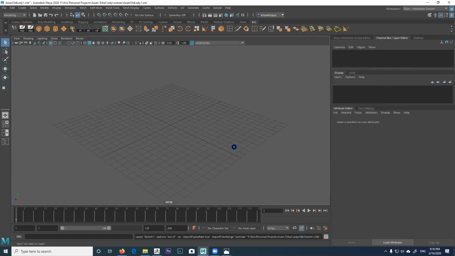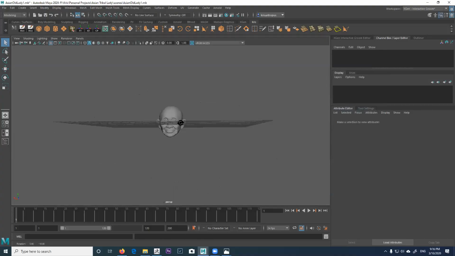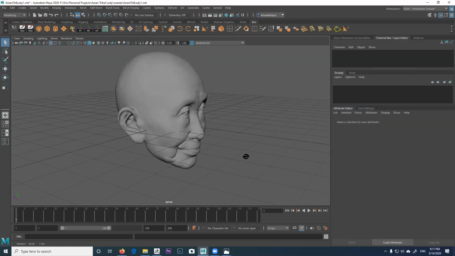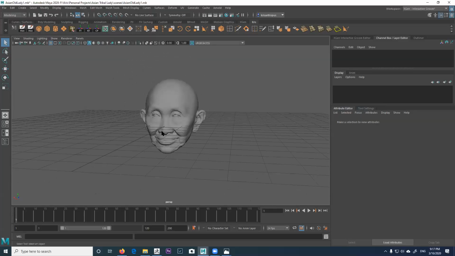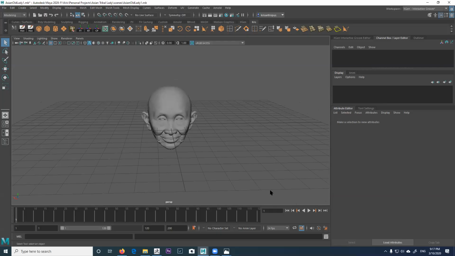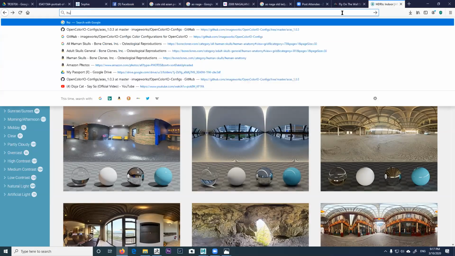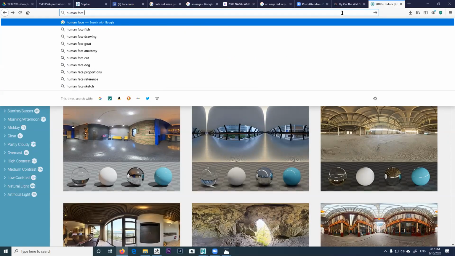So let's see what size that lady is going to come in at. Not too bad. In relation to what ZBrush had, from the cube, it actually looks pretty good. But let's measure this whole thing. The first thing we're going to do here, or the second thing, because you already did something, is a quick search on Google. For example, something like human face average height.